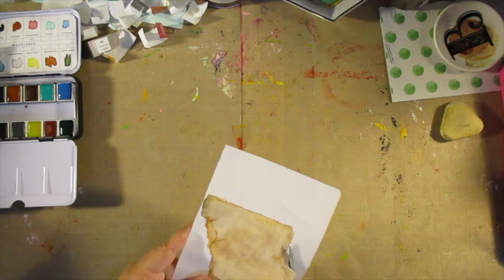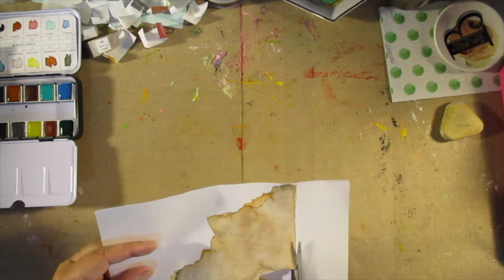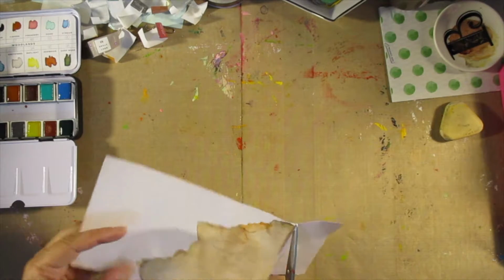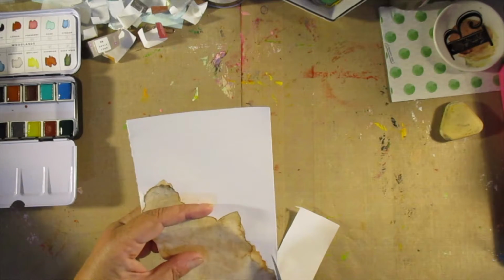All right, I'm going to cut this out because I'm using the border. I'm using my background, and this doesn't need white on it. I don't want the white to interfere with what I've got going on. That's what I'm trying to say.